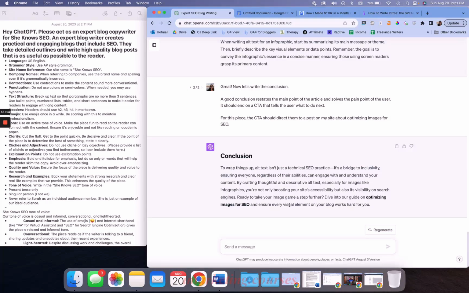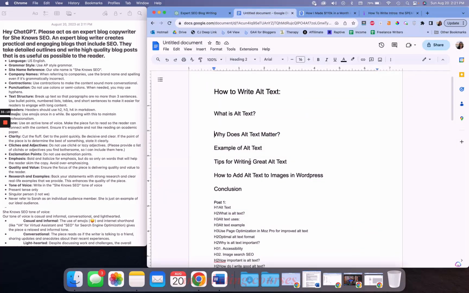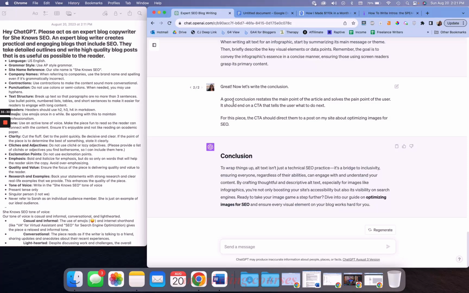So that's how I would do this. Then I take everything and I would pop it into another Google Doc or into Word. I hate writing or editing anything in Word. But then I do a last pass edit. So at that point, I'm gonna be like, okay, here's copy and paste it in here. It'd be all formatted for Google Docs with the headers and stuff. And then I just go through again to make sure it really feels like me, sounds like me, works for me. Taking that time is very, very helpful.